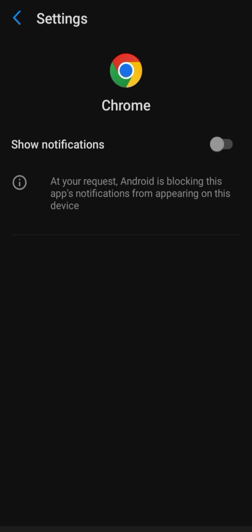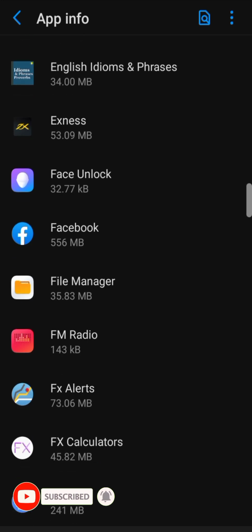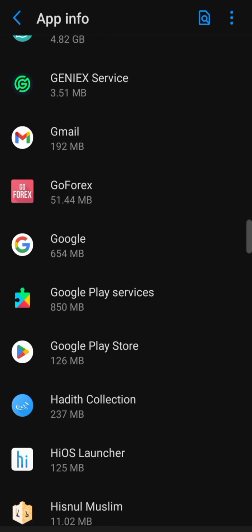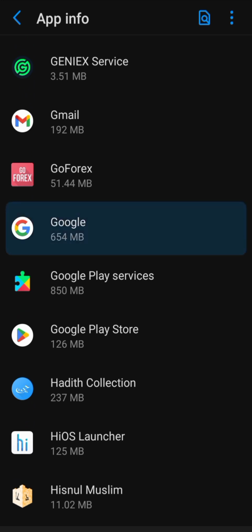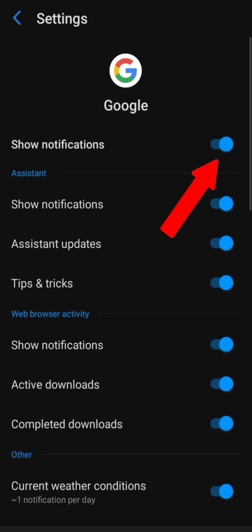If you want to use the app, you can still go to the app itself and use it for whatever you want. That doesn't mean you are preventing the app from functioning. It can still function, but you are just blocking the notifications that pop up in the background. So now hit back, and you can still search through your phone for some of the apps that have been utilizing the data in the background and just block them. To me, Google itself is not utilizing. If it was utilizing, I'd just hit notification and block it, but it is not.